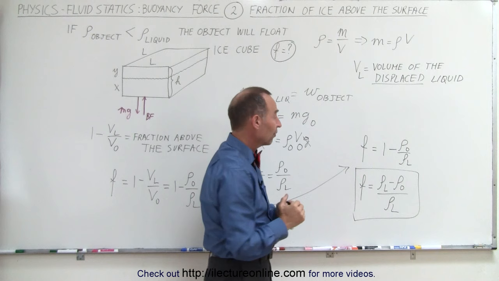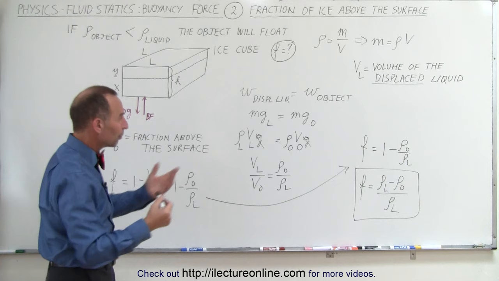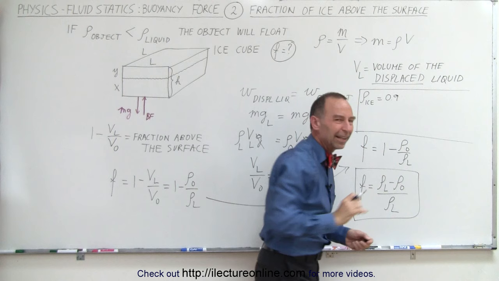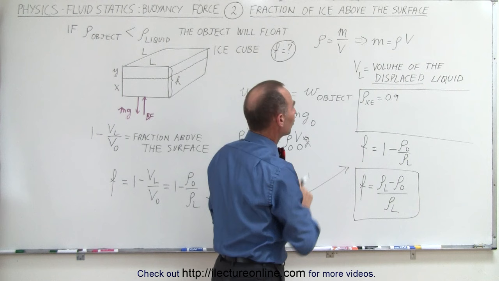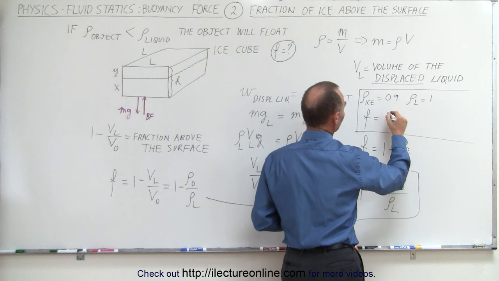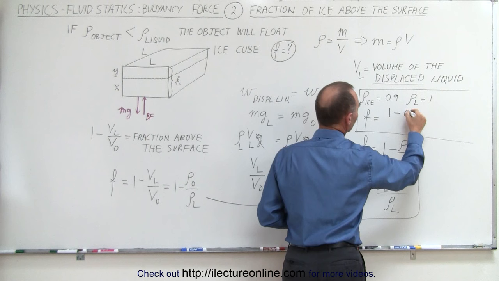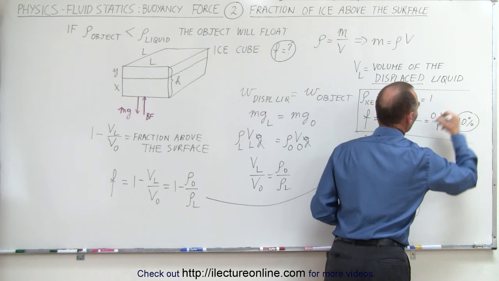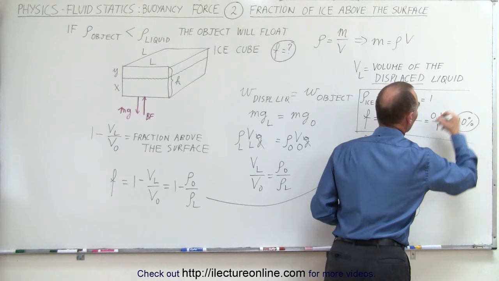As an example — I'm running out of board space, but I'll squeeze in a little example. Let's say the density of ice equals 0.9 (it's actually slightly less depending on circumstances) and the density of the liquid equals 1. Then the fraction of the ice above the surface equals (1 − 0.9) divided by 1, which equals 0.1 divided by 1, which equals 10%. That's how we find the portion of an object above the surface when the density of the object is less than the density of the liquid.